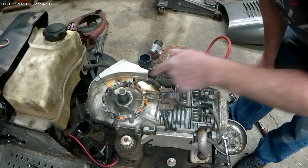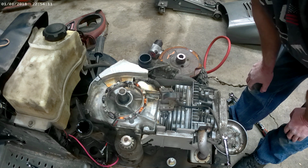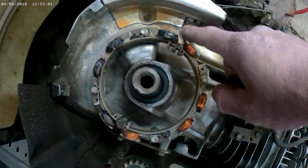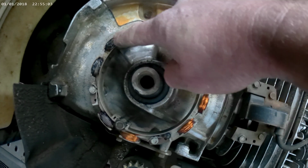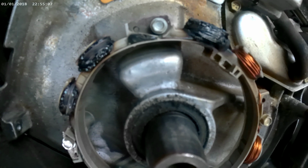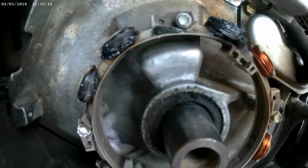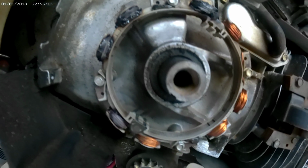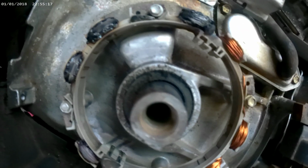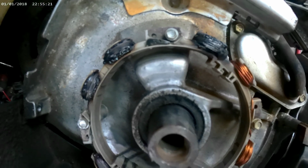That right there, and then there's your stator. That thing is toast. You see that? Look how fried that is. It's even got plastic melted on it. See the other side, the difference? And then look at that side. That thing is toast.